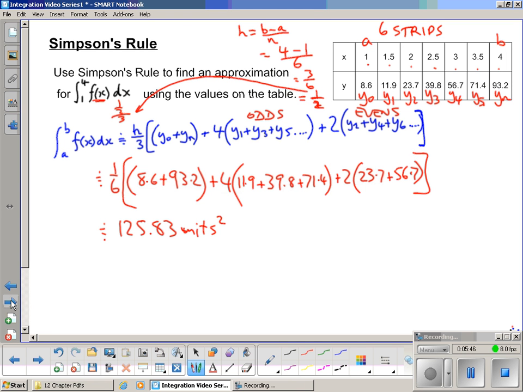So that's Simpson's rule from start to finish there. We've got a whole bunch of values from the table we can use. I think labeling the values on the table does about three-quarters of the question. It does a lot of our work for us. And I'd highly recommend also writing the Simpson's rule out fully on one line. And straight underneath it, putting the values from the specific question on the second line there. I think it's hard to go wrong if you're careful with everything and you put everything in the right place there. So do enough practice to get the hang of that. Thanks very much for listening.